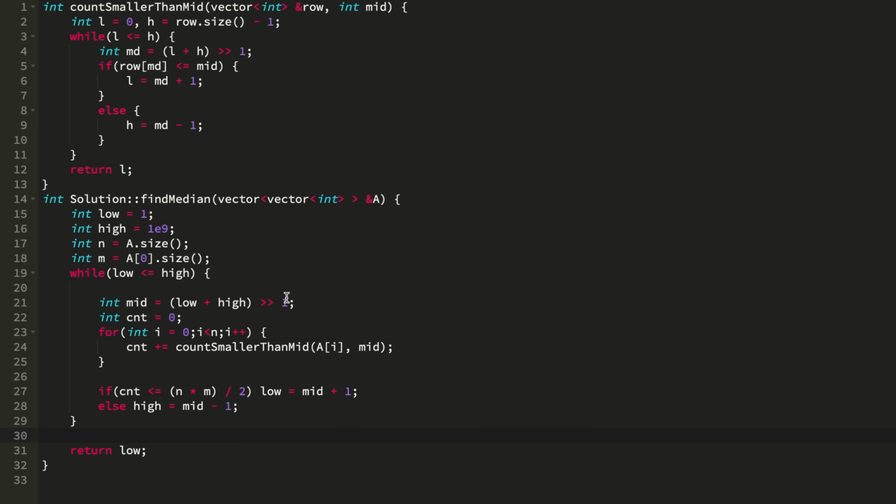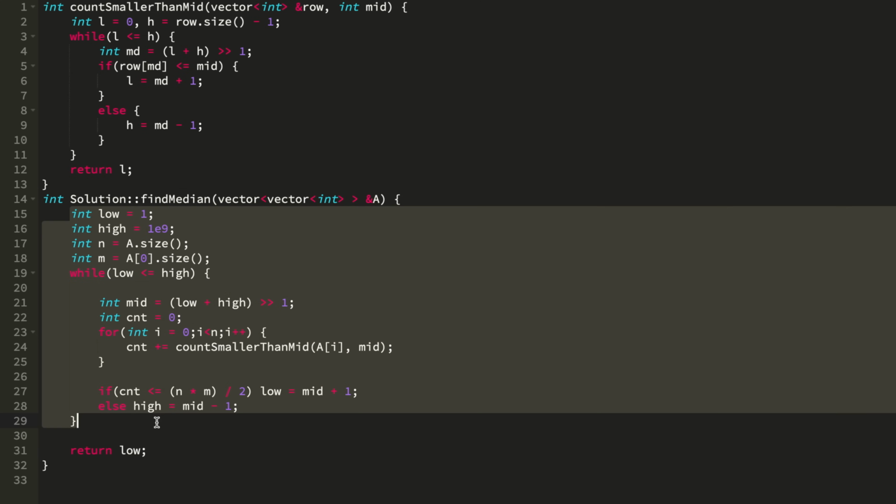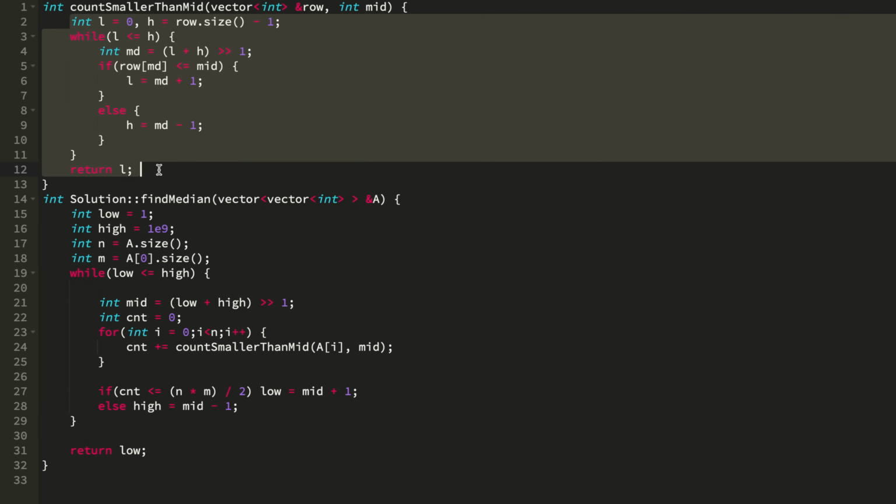So guys, let's check out the C++ code. I won't be discussing the Java code because both of them are identical. Yes, the only difference is in C++ we use a vector, in Java we use array list. Apart from that, you can just see that everything is for loop and while loop. So in Java also it's similar. So if you understand this, you can definitely code in Java. I'll be leaving the Java code link in the description below.